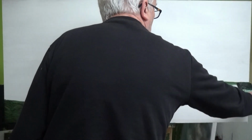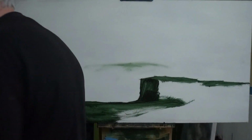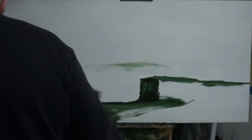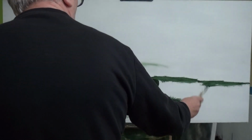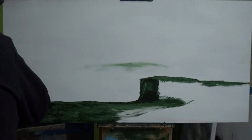It's going to have a little bit of a dip, and then it's going to have some hills in the distance there, but there's no point putting them in yet until I put the sky in, because the sky and the land will work together. I'm going to push the land into the sky once I've started working on it, so that the colors mix.